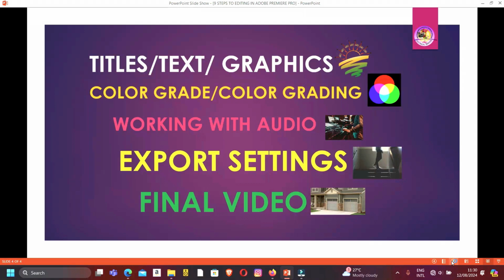This is the final thing. After you are done with all the editing, you export. The export is what leads you to the final video. Just like I said, this is a house. You start with a foundation, they build the pillars, and they do all the fixing. At the end, when the bricklayer or contractor finishes, they hand over the house to you, and from there you move in. So by the time you do everything, you hand over the final video to the owner.